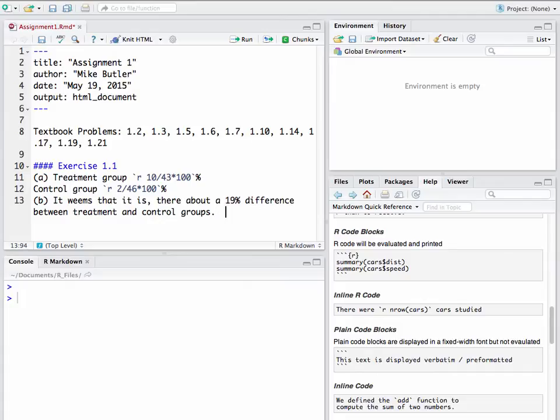So put in a double space to get a new line, and come down here, and let's go ahead and put in part C. And it says, do the data provide convincing evidence that there is real pain reduction for these patients of the treatment group, or do you think the observed difference might be due to just chance? Okay, and that is one of the fundamental questions for this entire course. How do we determine the difference between whether or not it was just dumb luck or there was a significant difference between the two groups?